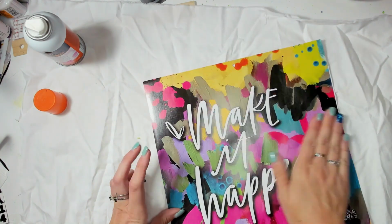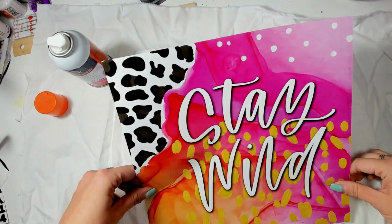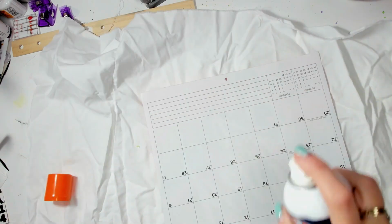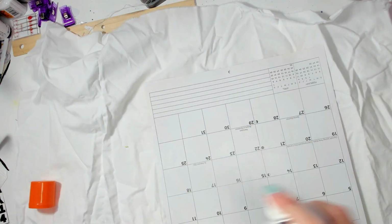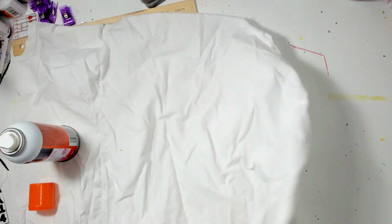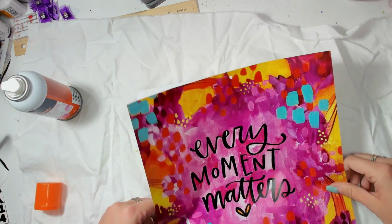Super, super easy. What I do love about this Elmer's glue is it is both temporary and permanent. So you can see I pull it up a couple times. There's one I even took apart altogether. But what I love is until it's dry, it is temporary, so you can go in and fix those mistakes if you get it off center or whatever. Love it. It is Elmer's Craft Bond Spray Adhesive multi-purpose. Fantastic. But it's literally just spray, spray, spray.